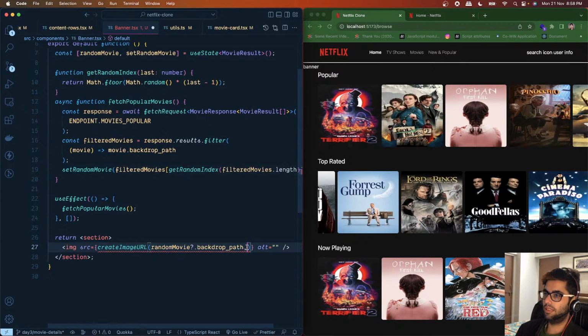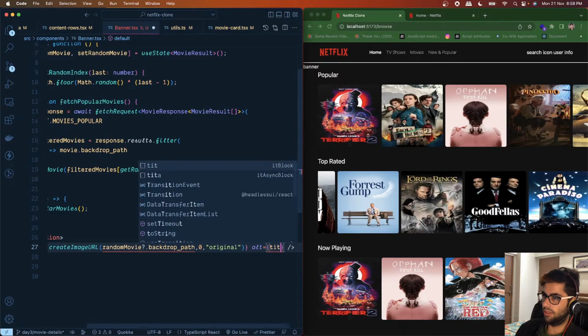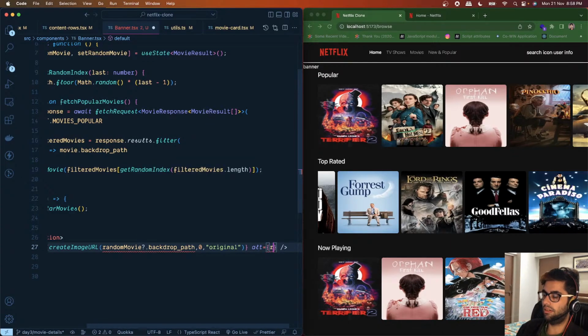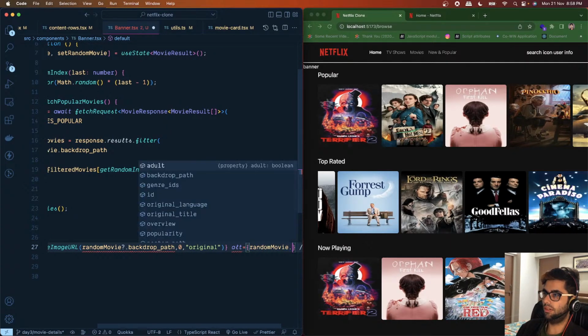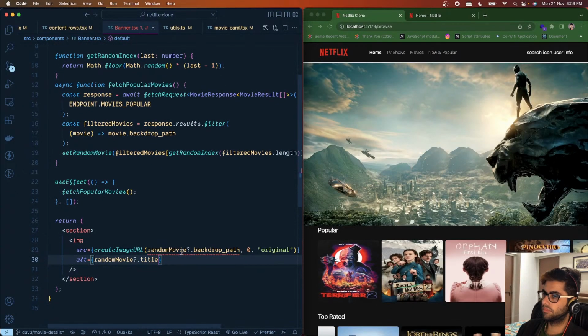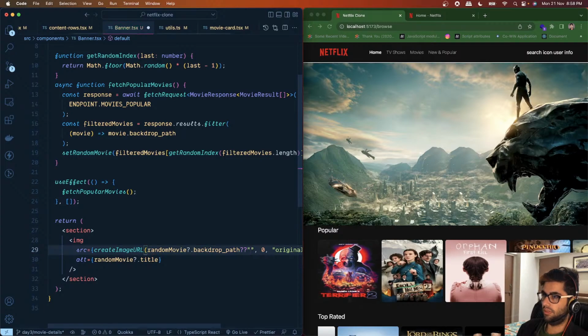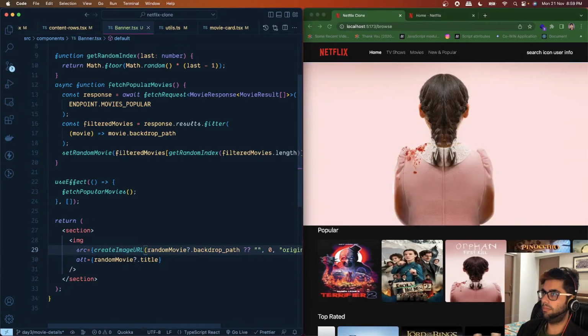And here we will say the width for this is 0. And here we'll say we are passing original. The alternate text is nothing but the title, which is random movie dot title, if this is there, otherwise we'll just send an empty string.